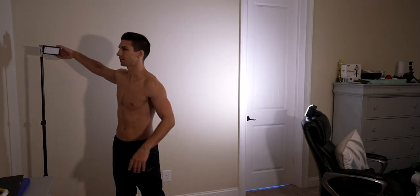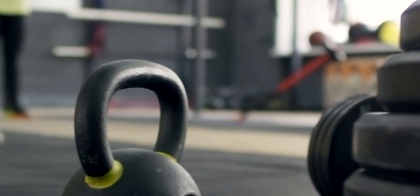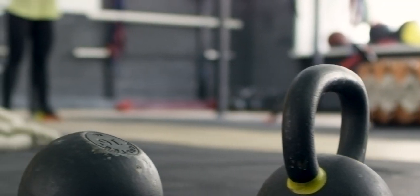Hey everyone, Cambry here helping you stay fit for life. Today I'm going to show you how to fake a transformation photo, also known as a before and after photo, so that you don't get tricked into buying some kind of program that sounds too good to be true. Now just to caveat that, if you already have a solid base of muscle and maybe you've just gotten overweight, you can actually achieve a lot in a short time. But if you're just getting into the gym for the first time with no experience, don't expect to achieve the types of results you see in these programs.